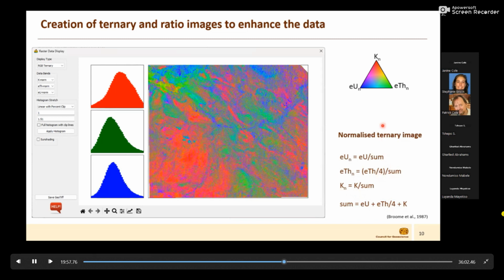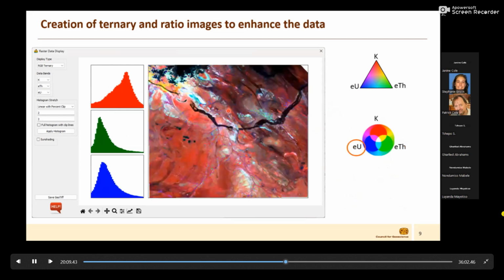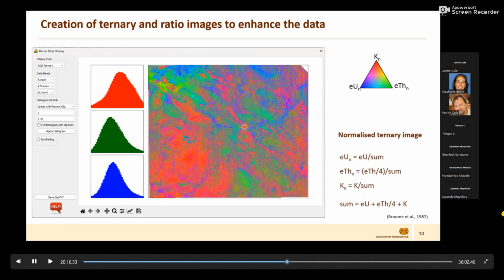So this doesn't look as nice. The other image looks very nice, but in a way, this might show you more things, or show things clearer. If I go back to the previous image, we can see there's red areas here, but it gets a bit lost in the other colors. But now that it's normalized, you can see these things much clearer. And the colors seem to line up nicer with the normal color triangle that we use as a color bar.